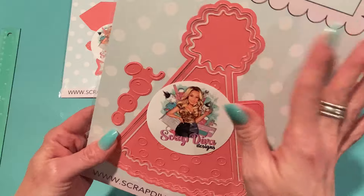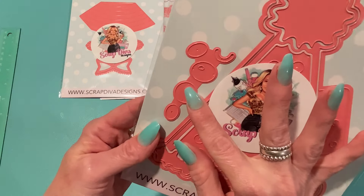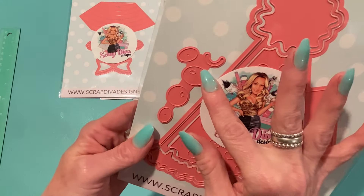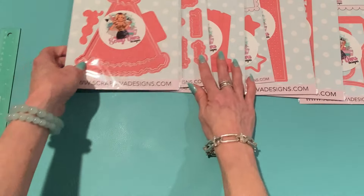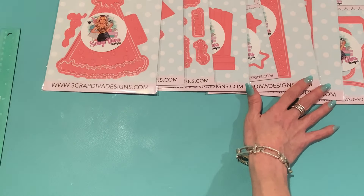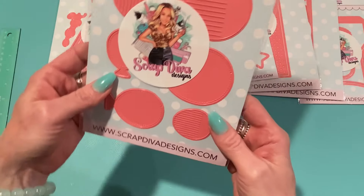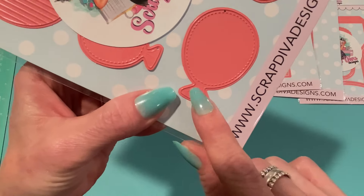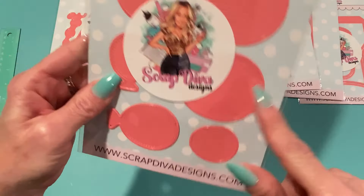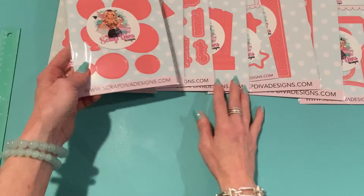There's trim with polka dots, and it looks like it also cuts out a face shape — so you can make a happy face on it with cheeks, eyes, and a mouth. These dies are so cheerful! The next die is the Fringed Birthday Balloons — super fun, and it goes great with the party hat and other birthday dies. There are different sizes of balloons with embossing details where the balloon gathers, stitching, and fringe layering pieces. I could see putting a piece of thin trim on these — really cute.